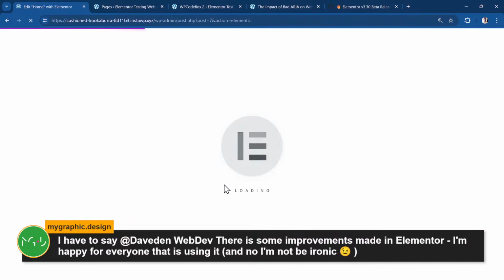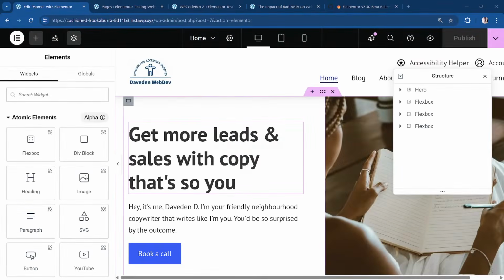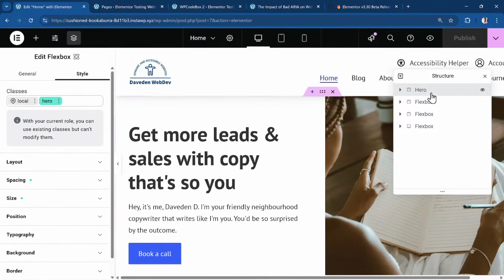And let's see if we can edit the global classes. So let's go back to the hero section. And you see that the option to edit global classes is gone. So only the administrator can edit or delete global classes. An editor can only use those global classes.